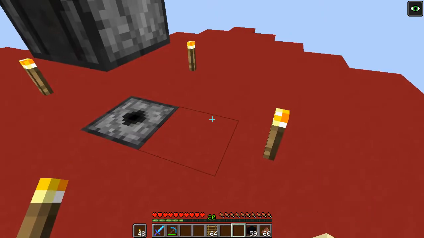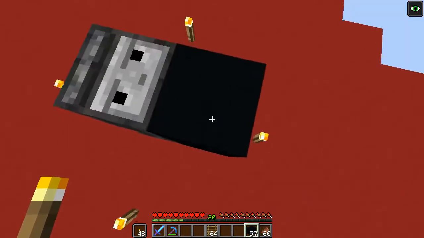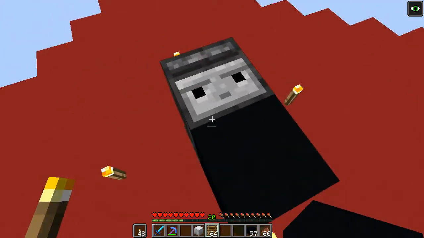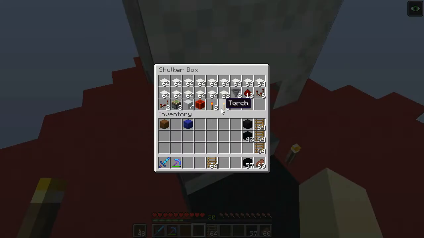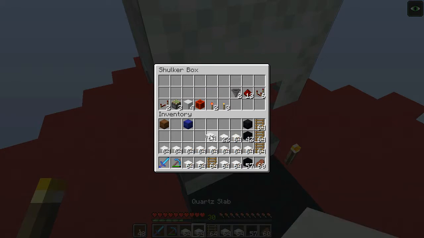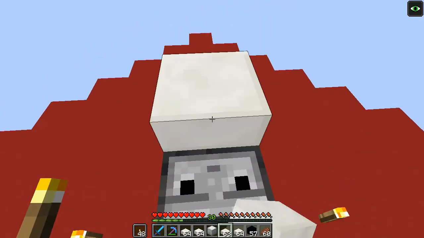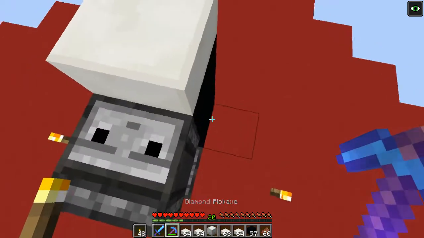So our next step is going to be to start building the roof. We're going to go ahead and scaffold up 2 blocks, get out our white shulker box, which is for our roof, and go ahead and get out all of the quartz slabs, like so. And we'll get out the rest of the materials too. And we'll start by putting 1 quartz slab on top of the scaffolding that we just placed.